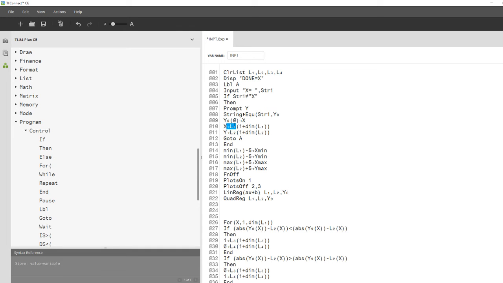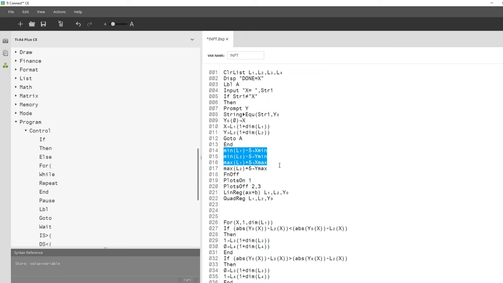So you have list 1, and you want to store it at a place, and so you have the dimension of list 1, and you want to add 1 to the dimension of list 1 because the dimension of list 1 is all of the values of list 1. And you do the same thing for y, and then you add 1 to it because you don't want to delete or add values to places that you don't want them. And then now that we have all of the values, because if string 1 is equal to x and you're done, then it'll skip all of this.